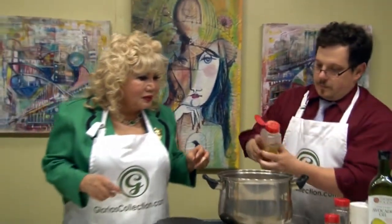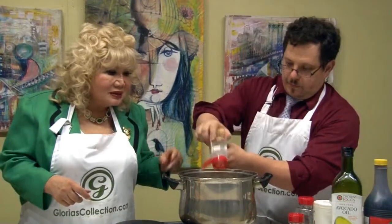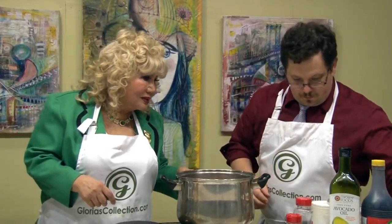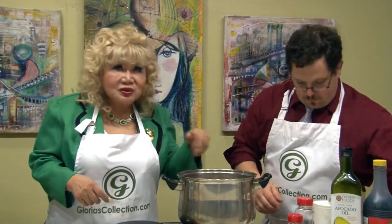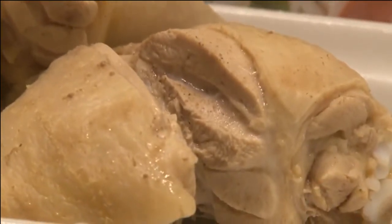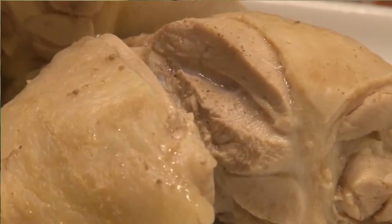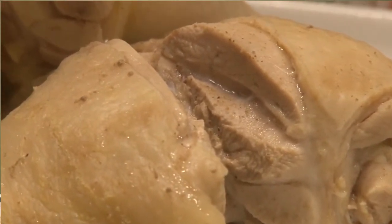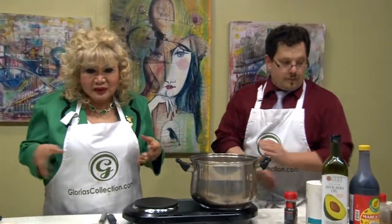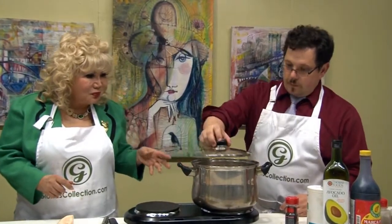So now we're going to let it boil. This is ground garlic. You can put salad seasoning or other seasoning, just to make sure that you blanch your chicken, so the fat on the skin of the chicken will go away. Okay, then you cover that and let it boil, and after it boils, then we're going to put the other ingredients. Okay, let's cover this and we'll wait till it boils.